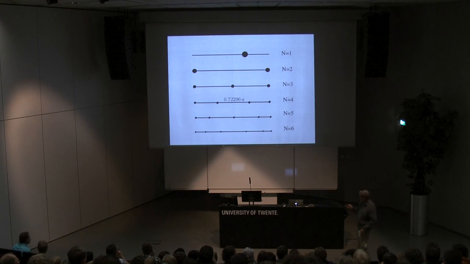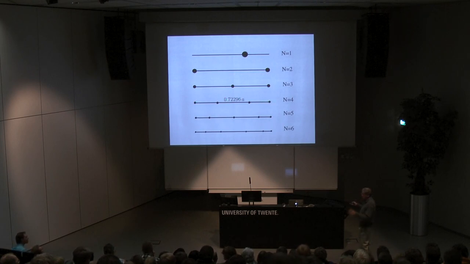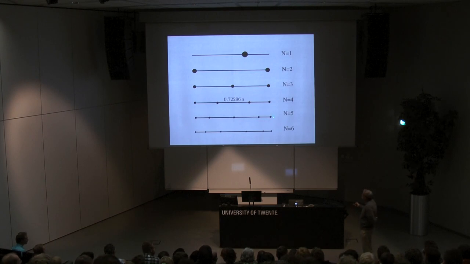But Mathematica is not frightened of quartic equations, and this happens to be the answer. Remember, the total length here is actually 2a, using the a that came from the total length of the ellipsoid being 2a. So that happens to be the number, the distance between those two charges. And well, you can do it for n equals 5 also. What's the position?